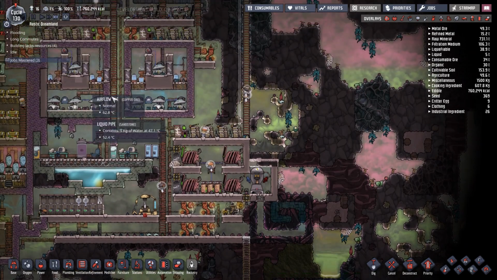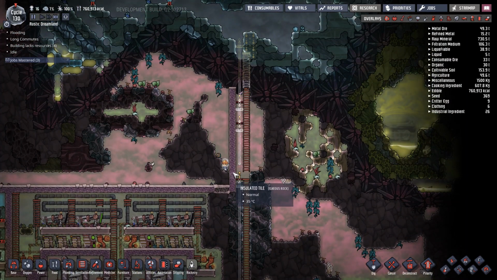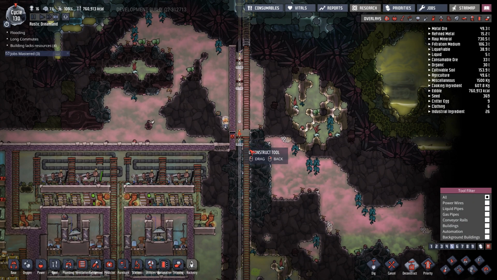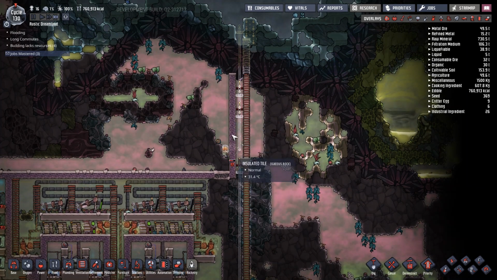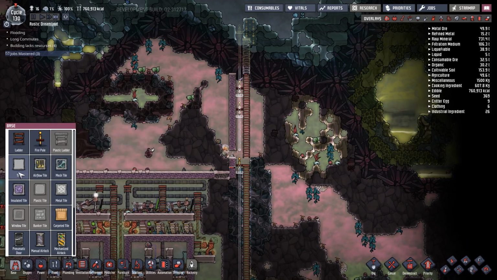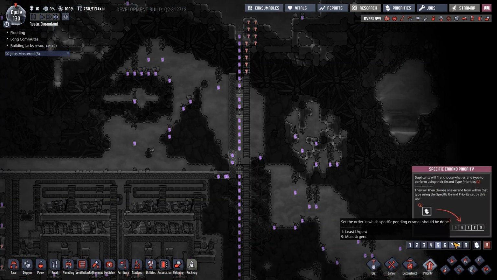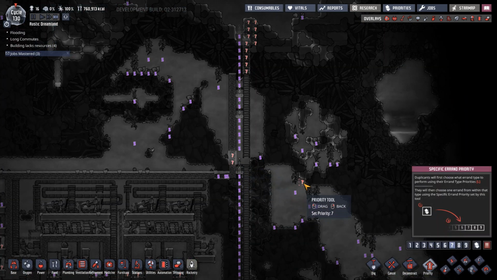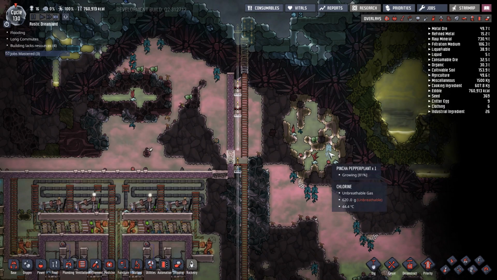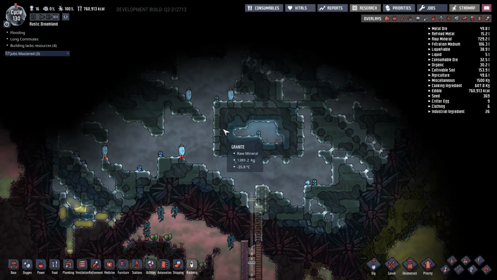So we have 1 idle dupe, but that's better than having 5, 6, or 7. Seriously? Why would you even go to that side? Like, it was built all the way up to here. It's so weird. Duplicants are weird. So once again, people just trapping themselves in the strangest places.